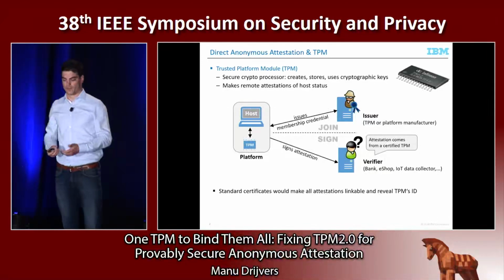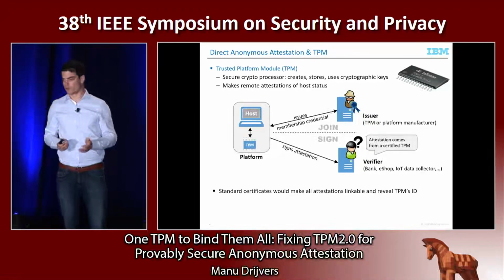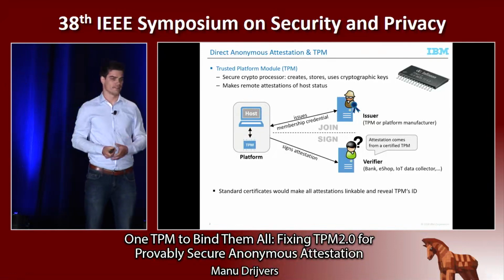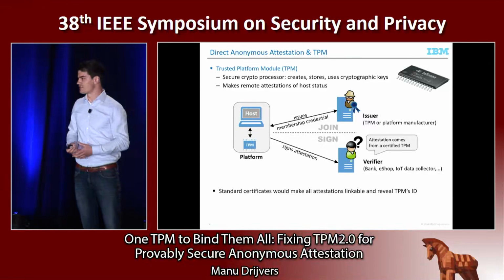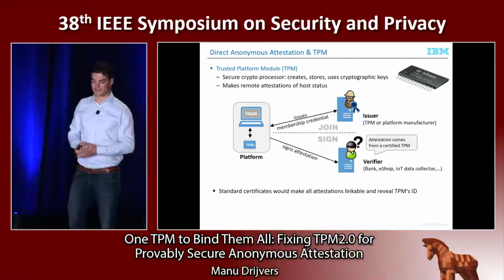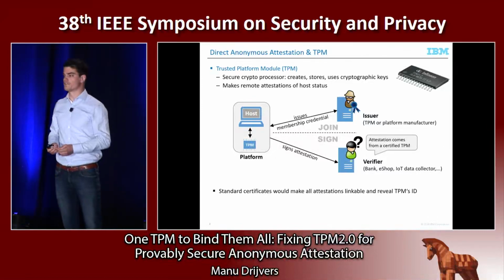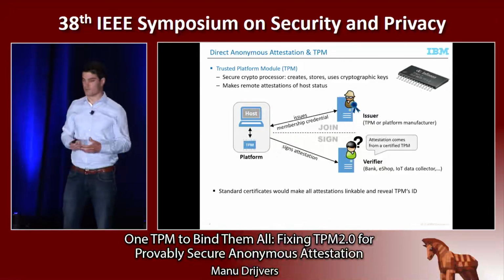So this process we call remote attestation, and usually that's a two-phase process. In the first step, the platform, so the laptop with TPM, talks to a so-called issuer. This is some authority, usually the manufacturer of the TPM, that has to do some registration step. It has to issue some credential. This is a one-time activity, and then the platform can sign such attestations. So it can give some cryptographic proof to this verifier that certain software is loaded, and this laptop might be in a good state.